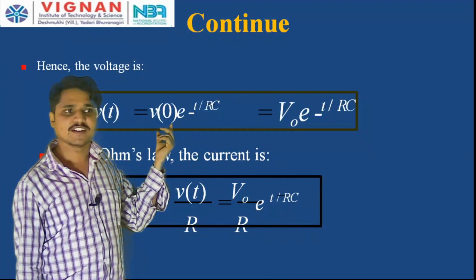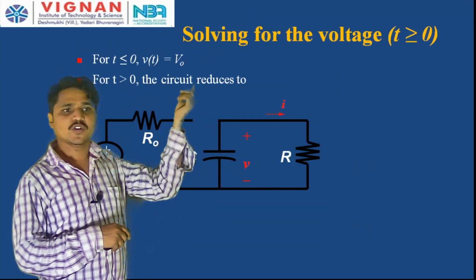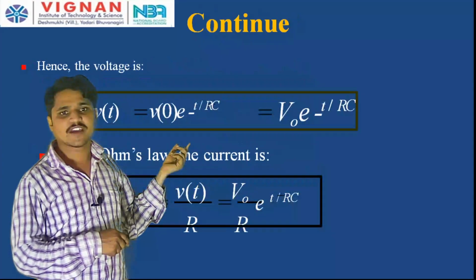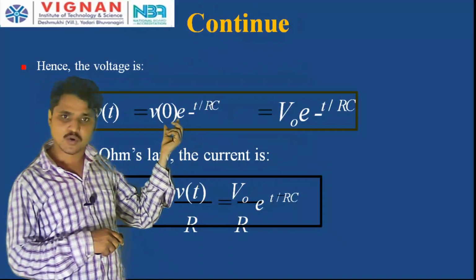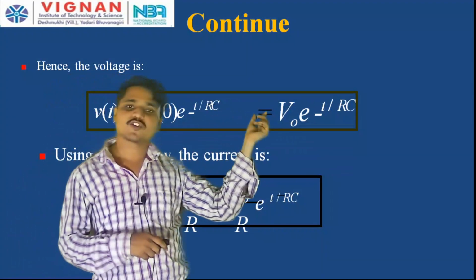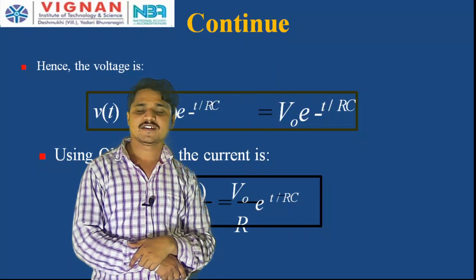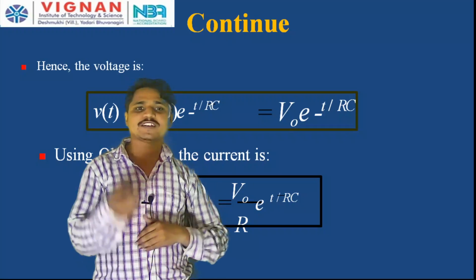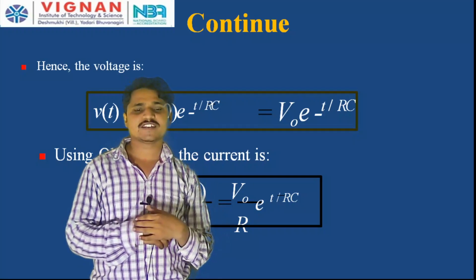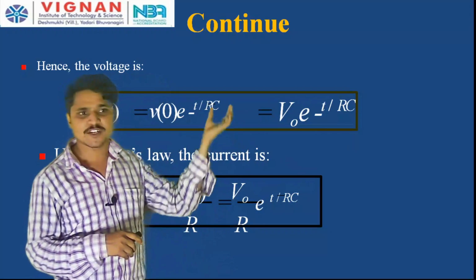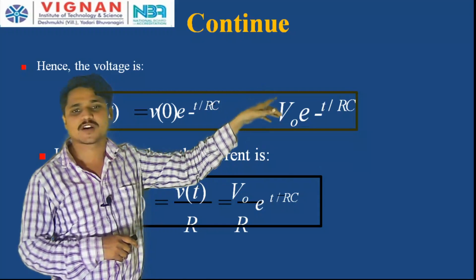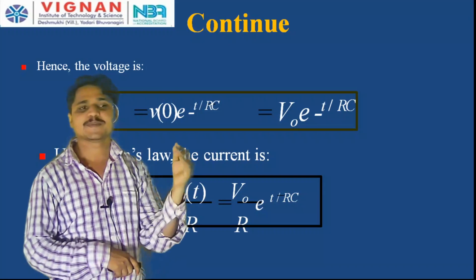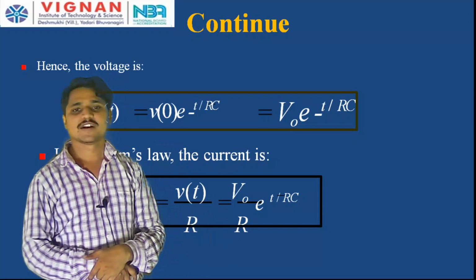So, what is V0 here? I already told you, it is the initial voltage. Therefore, substitute here: V0 into e to the power of minus t by RC. That means, whenever the switch is open, whatever energy is stored by the capacitor, that is the voltage, approaches 0. See, e to the power of minus t by RC. What does this exponential mean? Exponentially the voltage across the capacitor decreases and approaches the 0 value.